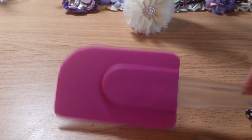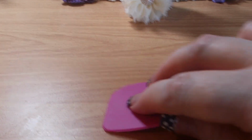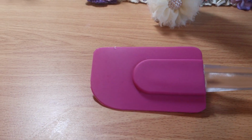So what I did was I bought one of these. It's a silicone spatula. And you might think, well, why does she want one of them? But I've been using it to press down, and I haven't burnt my fingers so often, and it does stick sometimes, but most of the time it doesn't. And you can just press down and you don't get all those threads coming back up, and you don't burn your fingers. I got this in the range for £1, so hot tip. There you go.